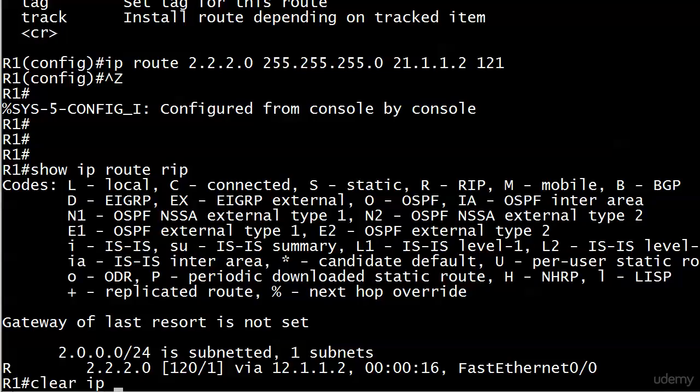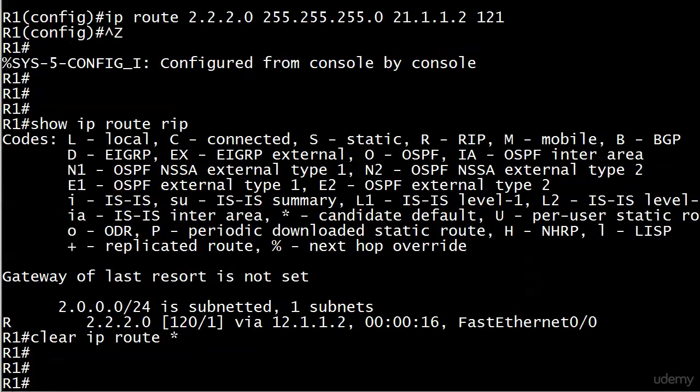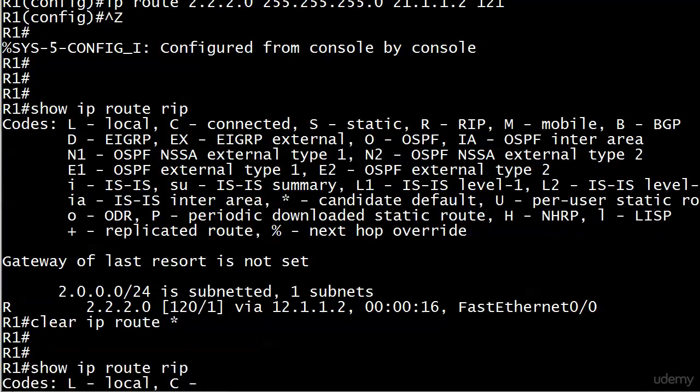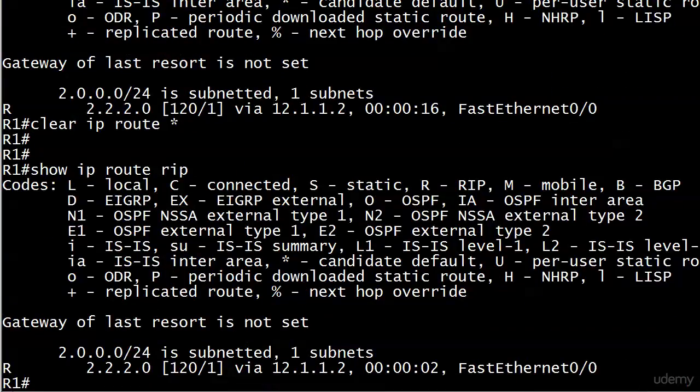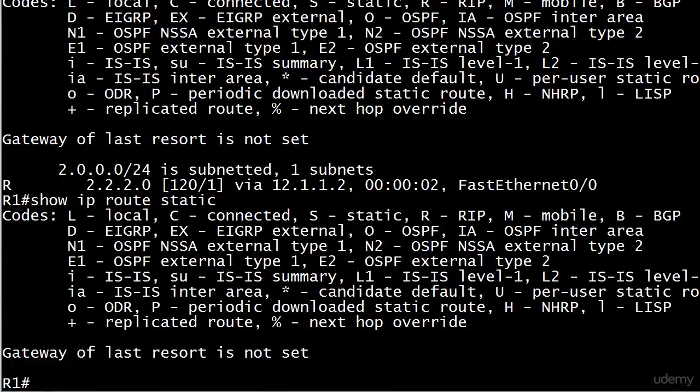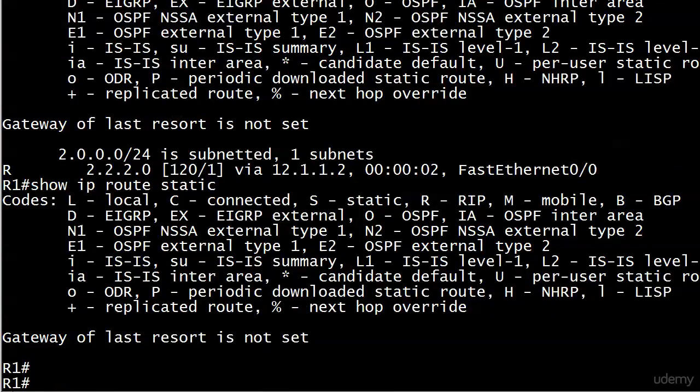And I'm going to go ahead and force an update because we know how RIP is. And there's a brand new update, and it's still going straight into the routing table. So the floating static route that we wrote, it's floating out there right now. It's not in use. And let's run show IP route static. Nothing there because that route's not in the routing table.